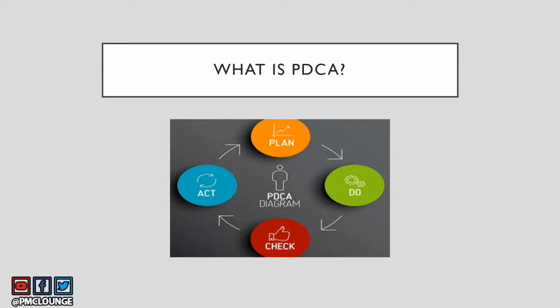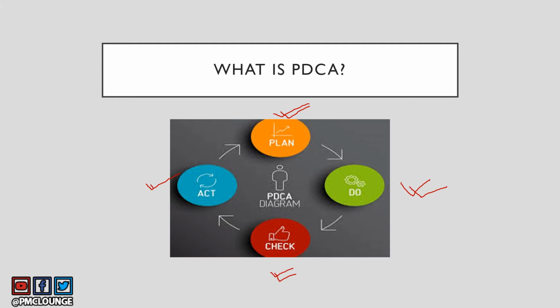So what is PDCA? Basically it means plan, do, check, and act. And if you give it a thought, this is kind of similar to the process groups that you study for PMP, right? Integration management, planning, execution, monitoring and controlling, and then finally closing. So planning is here right away. Do is most of what execution is about. Check is more of monitoring and controlling of what has been done.